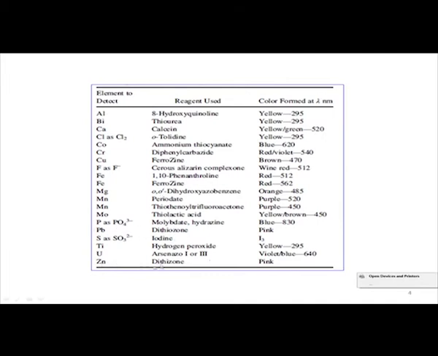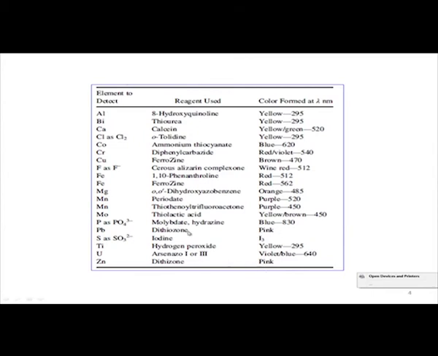Then another example is zinc, which is a colorless solution in the medium, and dithizone is again a nitrogen and sulfur based reagent. These are all very good ligands which can bind the zinc center, and they can also be used for lead. You see a common reagent for lead and for zinc, and in both cases the color is pink.